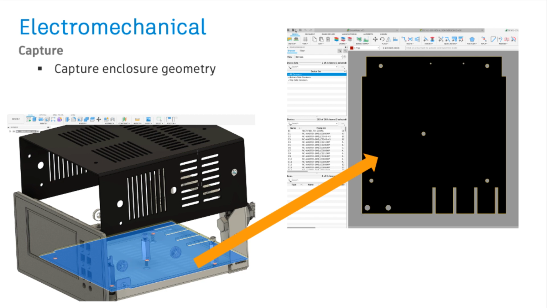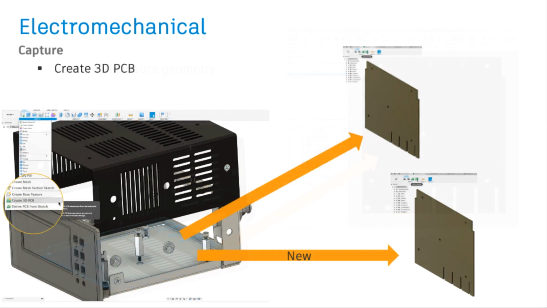As mentioned earlier, today we want to show you a few methods available to capture enclosure geometry, which is intended to be used by the engineer that's going to be laying out the circuit board. Traditionally, file conversions will be necessary. This method works, but when changes are required, a new set of file conversions are needed. If you think about it, this can cause delays in getting your product to market. It all boils down to accurately capturing the enclosure outline and handing it off to the PCB hardware engineer for a precise component layout.